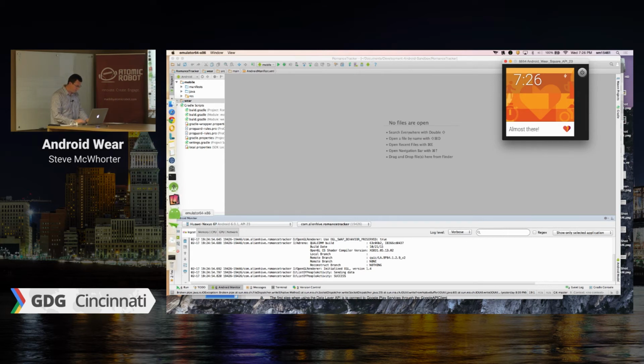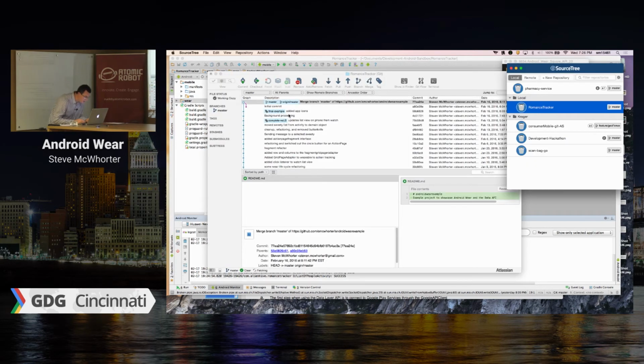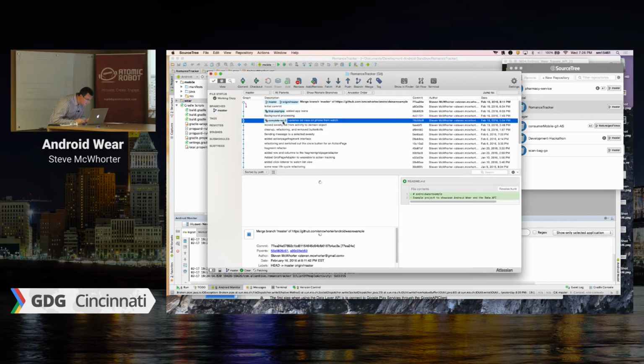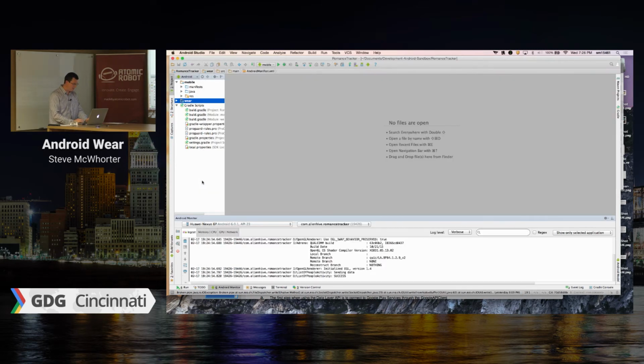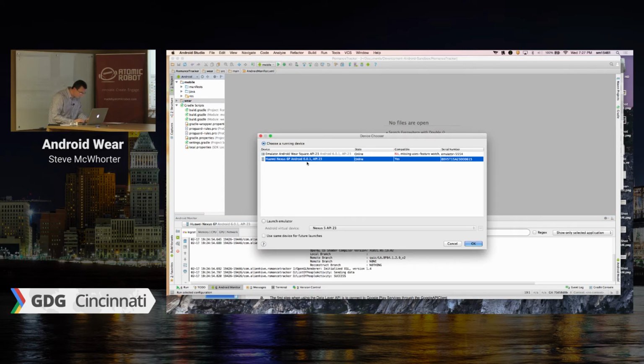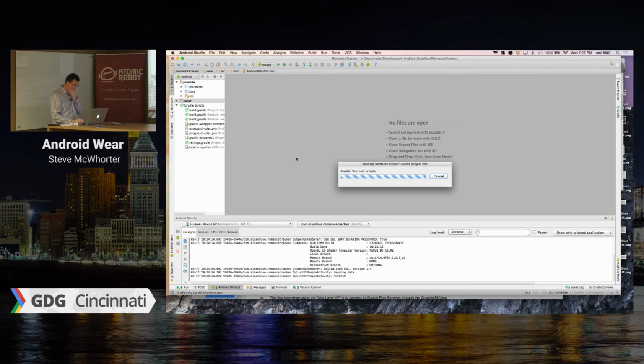But let me go back in time here, and see if I can show you guys it actually working. So the branch that I was on is using the Wearable Listener service, and it doesn't seem to always work when I'm using the emulator. It seems to work much better when I'm using physical devices. So let me build and redeploy these apps and see if we get a little bit more success. And if this doesn't work, then we'll just dive into some code. While that's building, we can look at some right now.